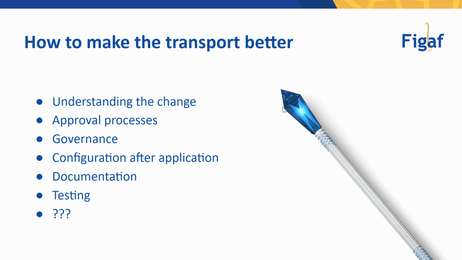So how do we make transports better? If you could have this really big magic wand that you could swing and say, this is how it would look like, and this is the best way to handle these integrations. Some of that I have seen, and no matter which of the processes that I've been working with, it's the same kind of understanding. It's about understanding the change, what it is, how to deal with it. It's about how you approve what is being changed.